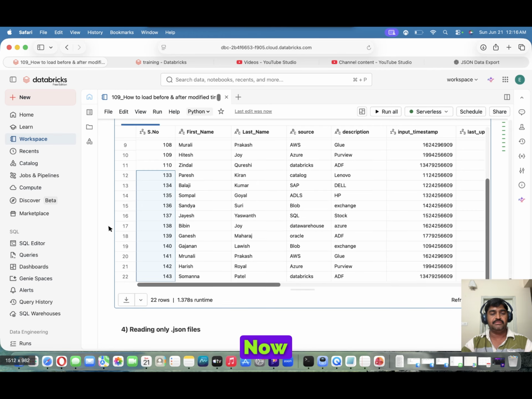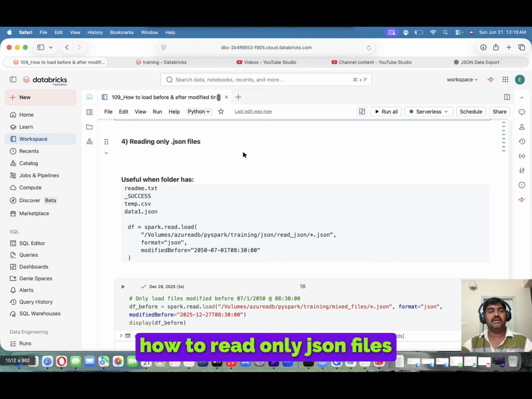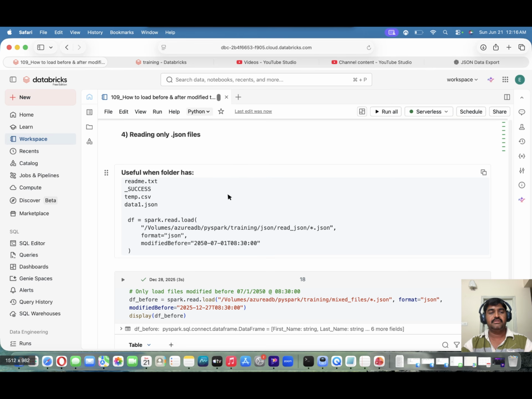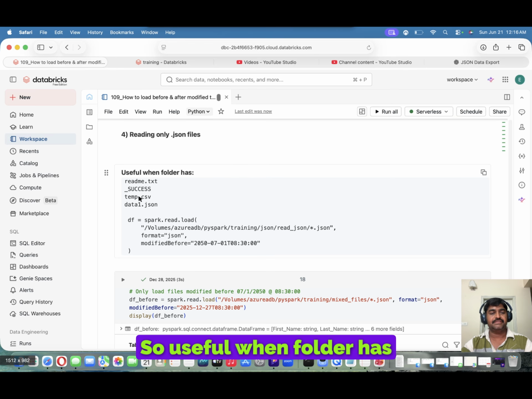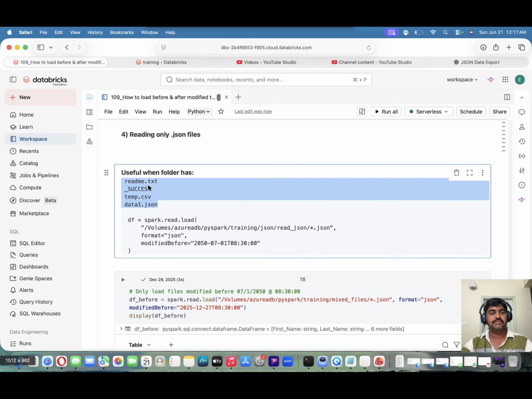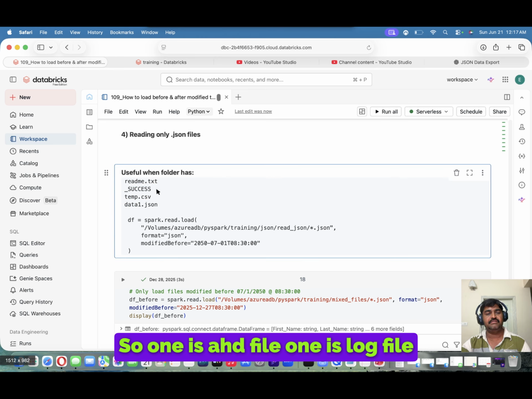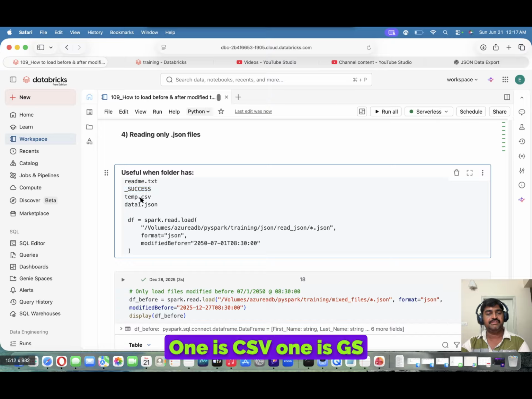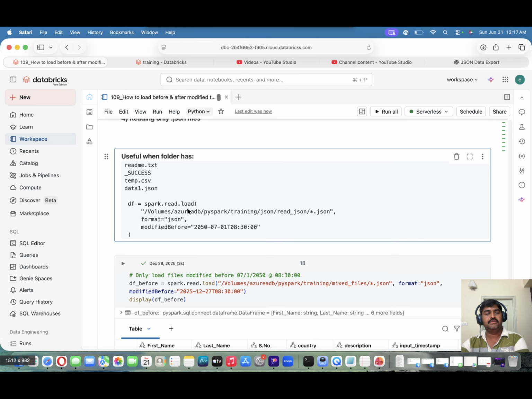Okay, so now how to read only .json files. This is useful when the folder has mixed file formats. One is a .txt file, one is a log file, one is CSV, one more is JSON.